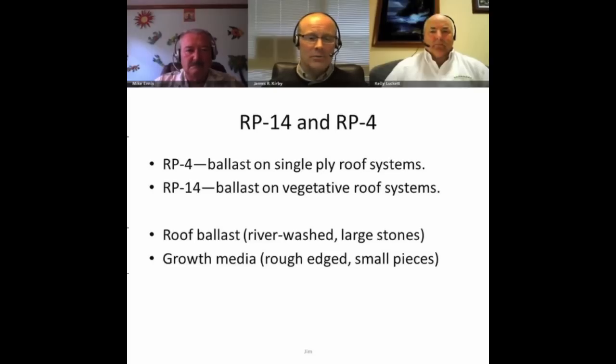So there are some differences, but I think because of the ANSI process, grievances, for lack of a better way to say it, differences of opinion, they get tossed out there, they get resolved, and I think you'll find that the result of this is a nice place to be for wind resistance and appropriate design of green roof systems.